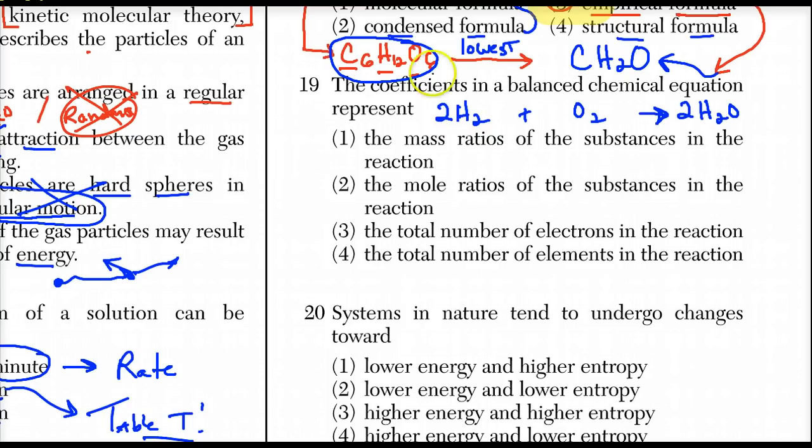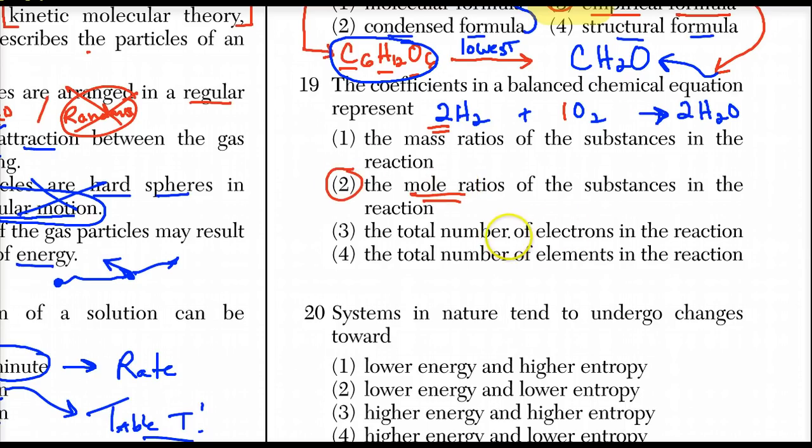Now what do these tell us? Well, they give us ratios. It's a 2-to-1 ratio of individual particles or actual number of moles. So look at the choices here, the mass ratios. Now these numbers are not about mass, although they help us with conservation of mass. They're the ratios of how many particles. There's 2 H2 particles to 1 O2. It doesn't tell me that H2 is twice as heavy. There's 2 of these to 1 of these. So these are ratios of how many. So they're mole ratios. We use moles to help us understand these number ratios in large quantities. So that's why 2 is the best answer.